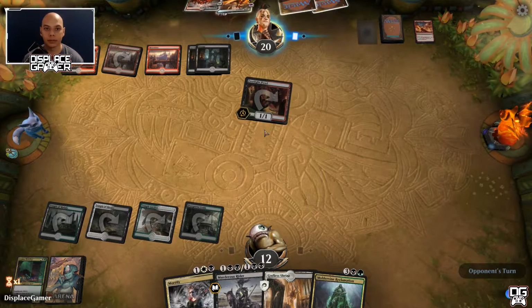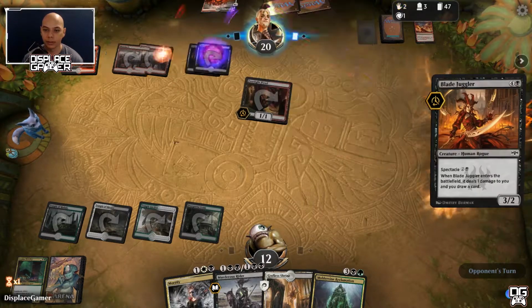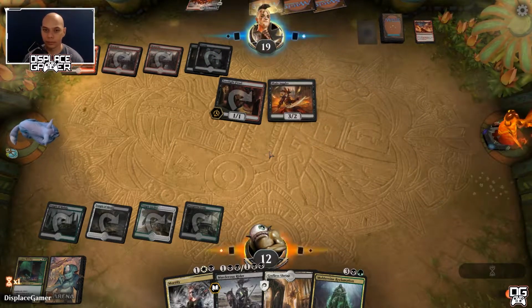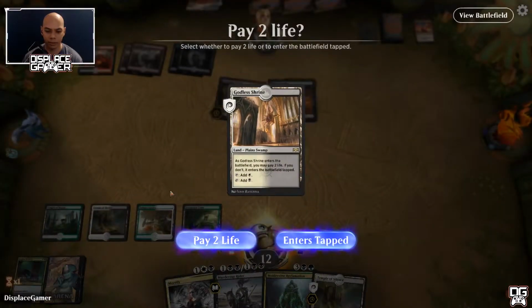Spectate there. Alright, what do we get? Blade Juggler? Okay. I don't know why you have a Blade Juggler in that deck. Guess just for the draw. Seems like a waste of a card though. A waste of a card slot.